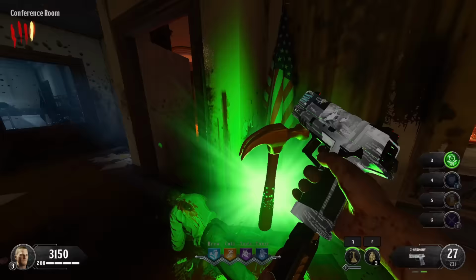Right, okay, nice. Grab this carpenter, why not? Barriers are quite important on the earlier rounds. Stops them from coming through.